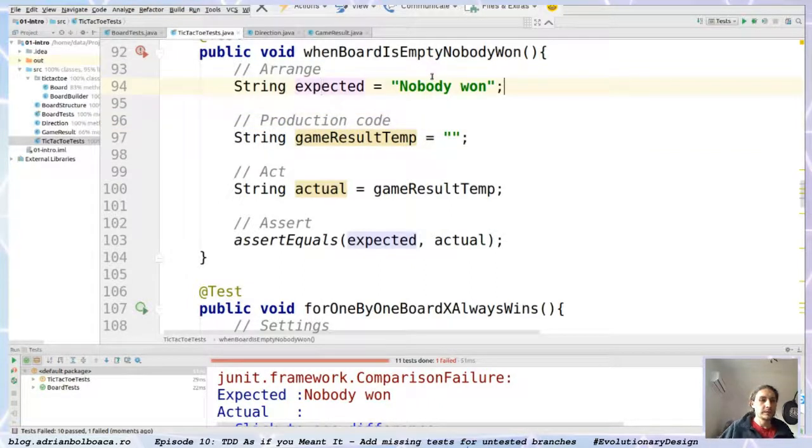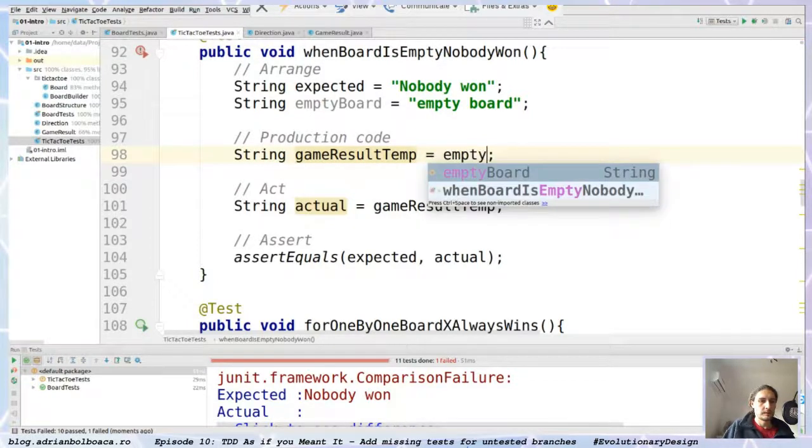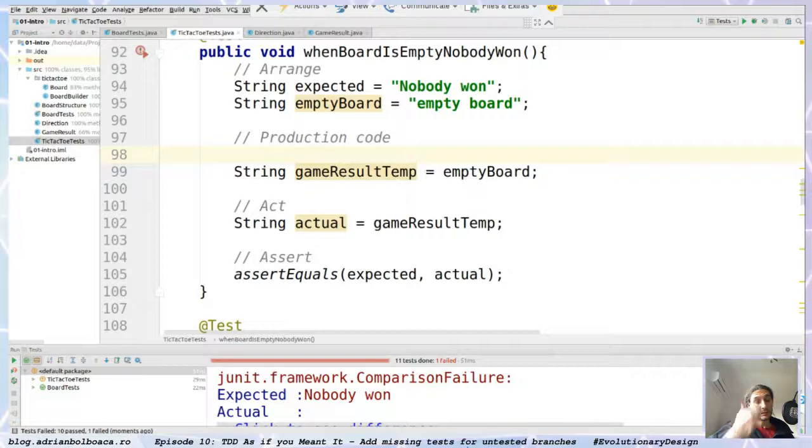In order to make this test pass, I need to make sure that I have string empty board. So here, if I give the empty board, and let's say that in the production code, the empty board needs to equal something like the current board.